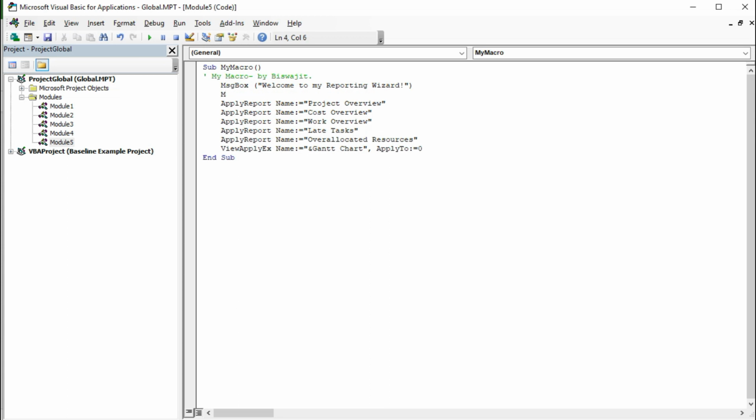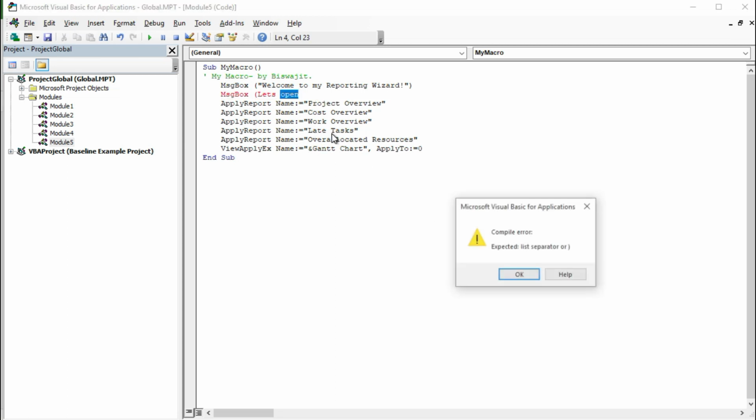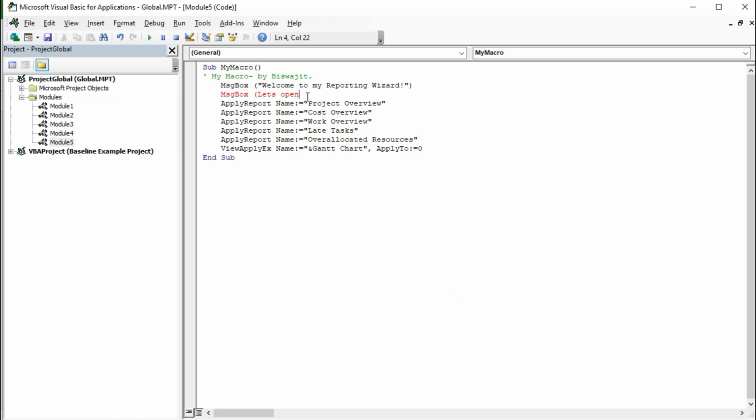Then I put another message box: Let's open project overview report, with a double quote so that it's a message. Make sure I put the closing double quote. Let's open project overview report. So we have opened that, and then I'll just copy this report, and once we say okay, then the project overview report opens.